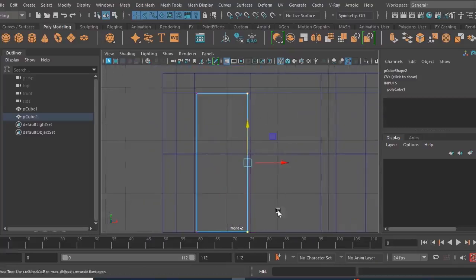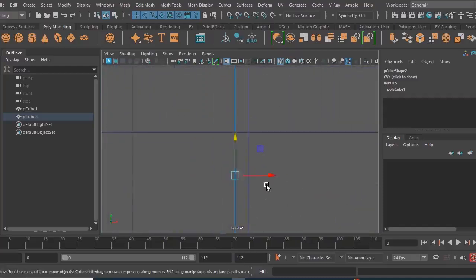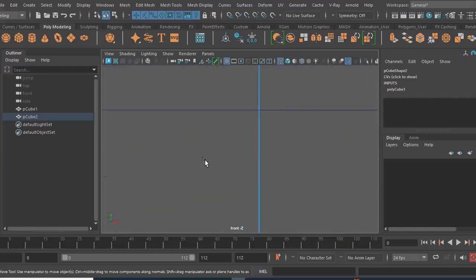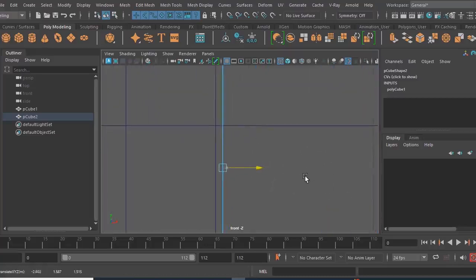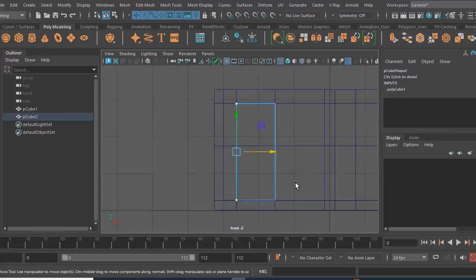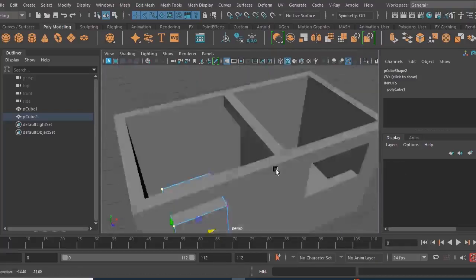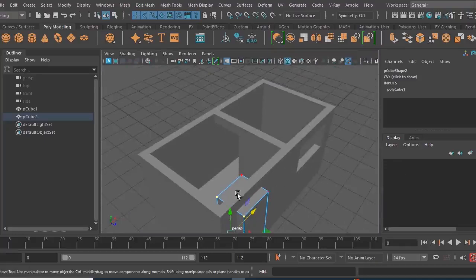Then let's grab the right vertices, match it to the right edge of the door, and then the left vertices, let's match it to the left side of the door. Okay, so that's that for the front view, but we still have other matchings to do. Notice that it's far thicker than the wall, and it ought to be smaller or less thick than the wall.